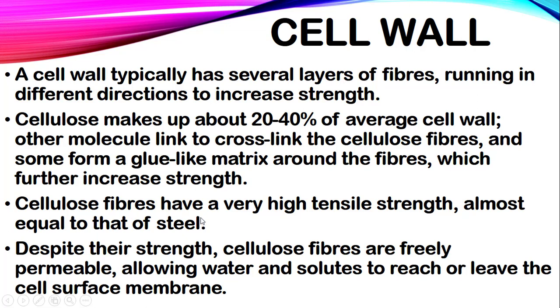Dear students, I would like you to remember all these points, because we are going to explain all these points in the next slide. These need to be memorized, or learned. Despite their strength, cellulose fibers are freely permeable, allowing water and solutes to reach or leave the cell surface membrane.